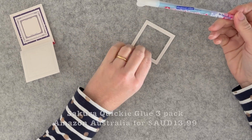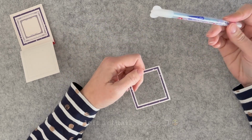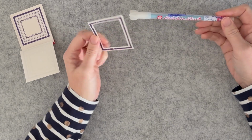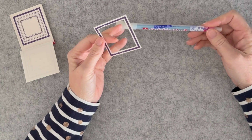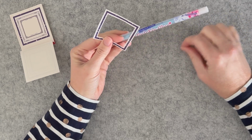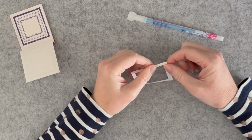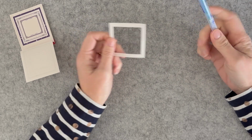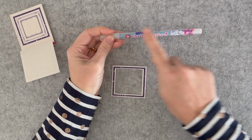I got a pack of 3 on Amazon for $13.99. I'm down to 2 because I gave one to my daughter to put in her pencil case and one to one of my Australian pen pals, Lizzie, because I thought this is the sort of thing, she does a lot of little details and she will absolutely love this as well. And I can totally see myself buying another pack of 3 for $13.99 or perhaps less if they come down in price. So, love this.